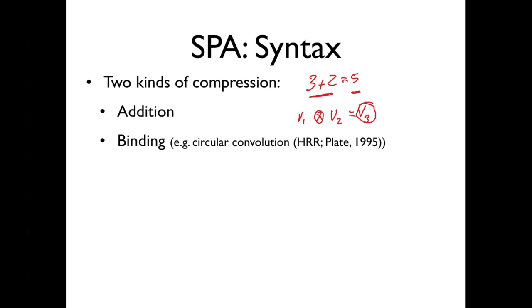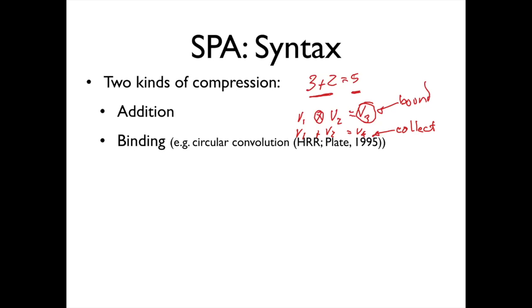So binding is going to be different for us than addition. Addition we can think of more as a kind of collection operator. So if we're going to add 2 vectors, v1 plus v2, that will also give us some other vector, which won't be v3, so I'll call it v4. Here we can think of those vectors as being collected together. And I'll say what I mean by collected. And here we're going to think of things as being bound together.